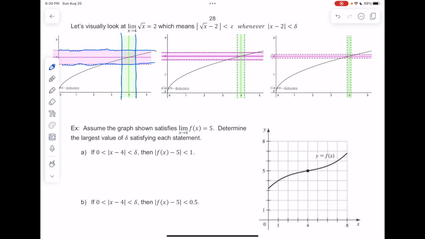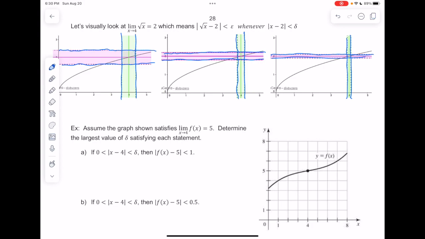If the limit really exists, they should be able to make how close they want the square root of x to get to 2 get smaller. And we should be like, that's fine. We just need to get closer with our x value to 4 to make that happen. And then we achieve that, and they're like, okay, but we want it to get even smaller still. Can you make that happen? And we say, yeah, just make sure that x gets closer to 4 than it was before, and then that'll happen.